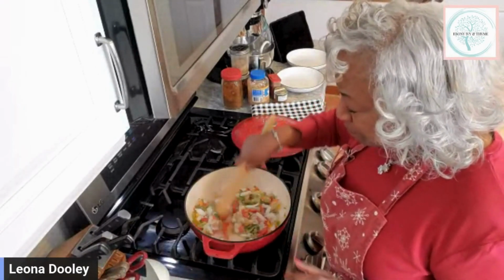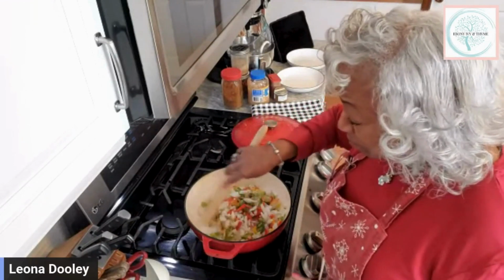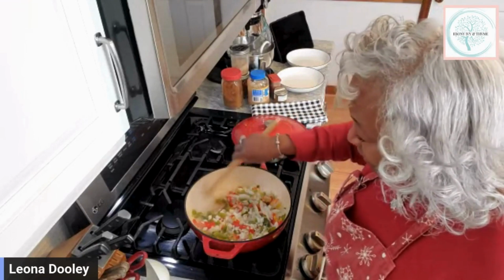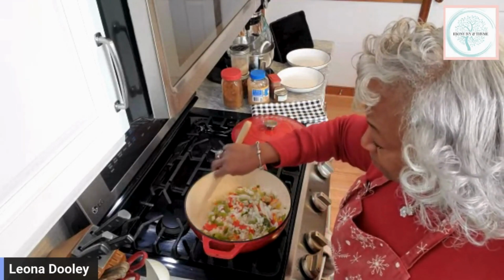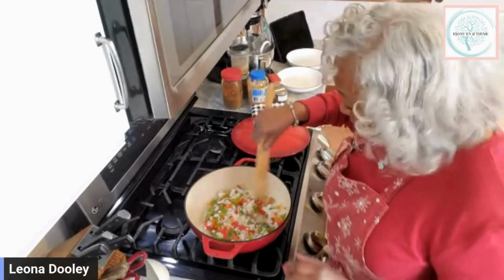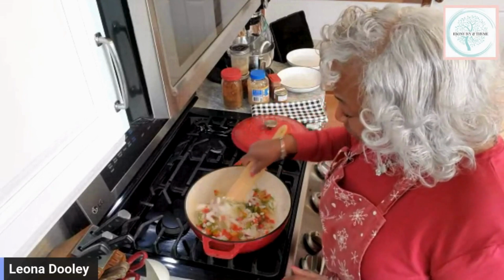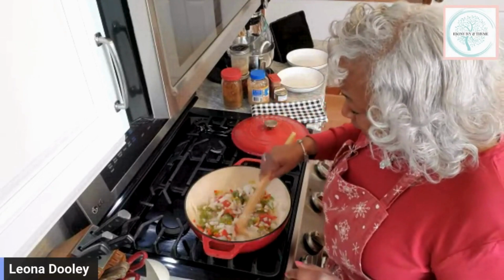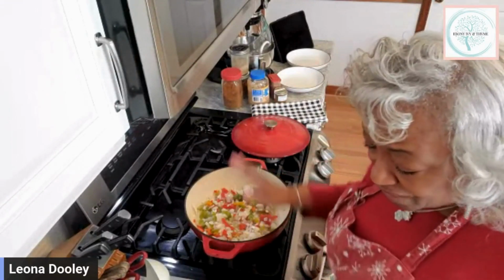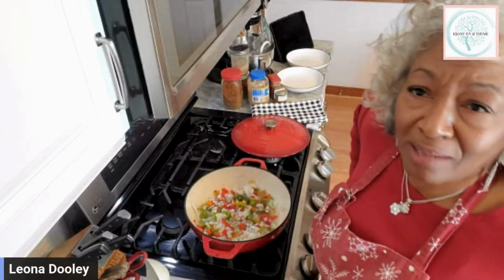Now, for the time being, I am trying my best to cut back on the salt because when we get too much salt, that starts to cause problems with our blood pressure, hypertension. It just goes from one thing to another. So we're going to try to cut back on that. So, okay, I've got my seasoning vegetables down in there. So I'm going to let this start to boil while we talk.